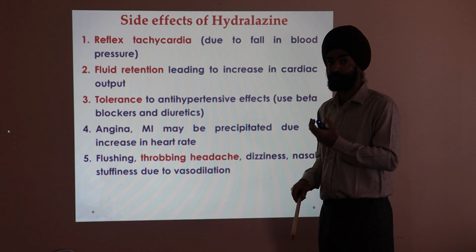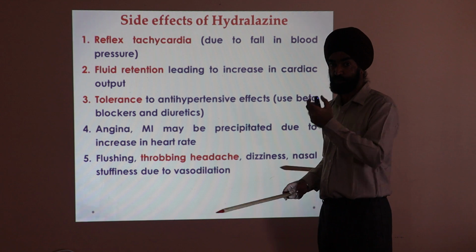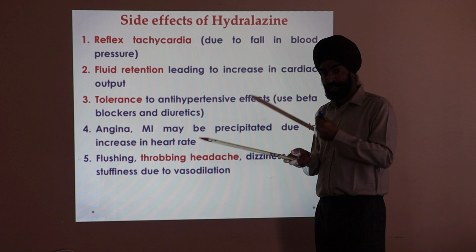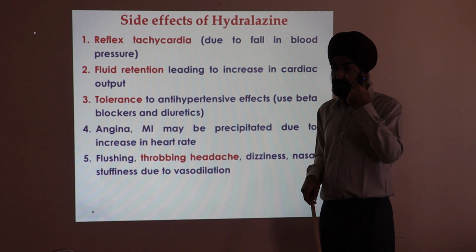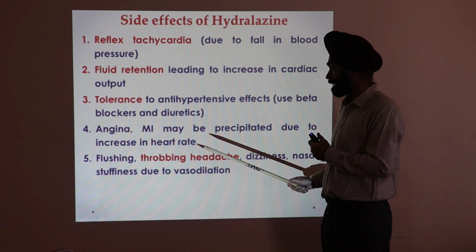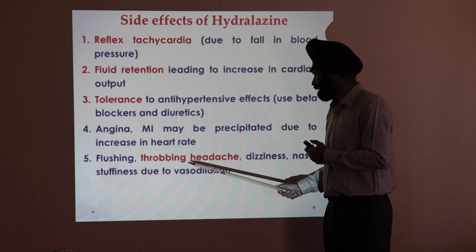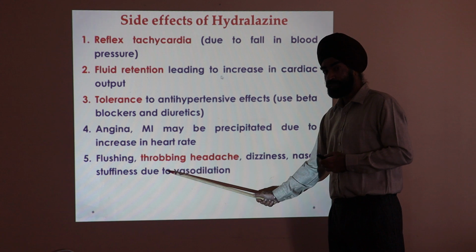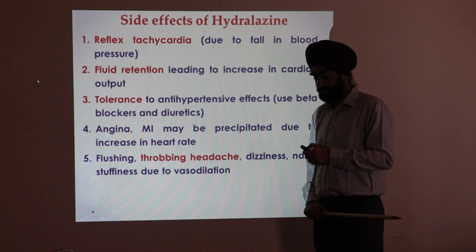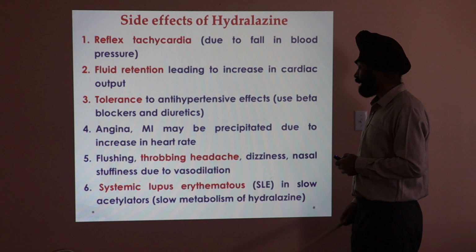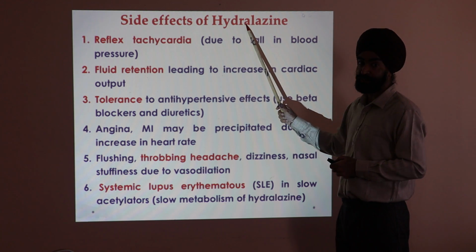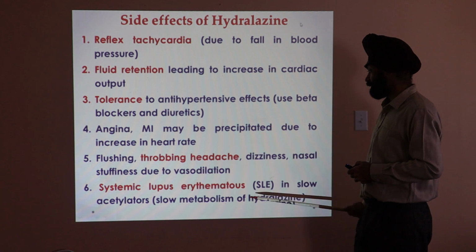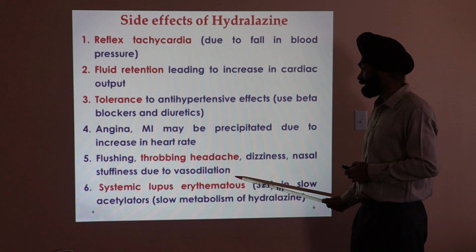Flushing, an increase in the blood flow in the mouth and the face, you can see the face become red. Then throbbing headache. Vasodilation in the arteries in the brain produces headache, and throbbing headache is a characteristic feature. Dizziness, and as I told, they are due to the vasodilation. Again, a very important side effect associated with hydralazine is systemic lupus erythematosus, in short SLE. This is the side effect.